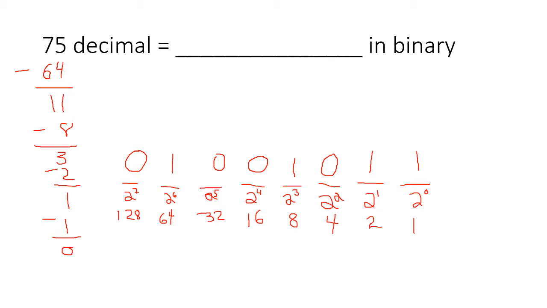So checking my work, I can say 64. I'm writing with my mouse, so I apologize if it's brutally slow. 8, 2, oh, I forgot my 1 in there. 8 and 2 is 10, plus 4 is 14, plus 1 is 15, so leave a 5, carry a 1, and 6 and 1 is 7, 75. So my answer checks out. So 75 in decimal is equal to 1001011 in binary.